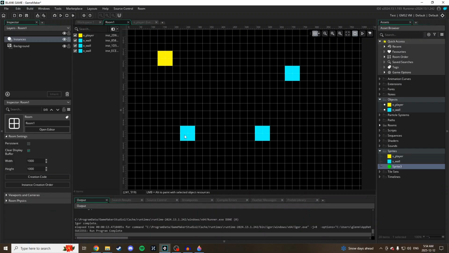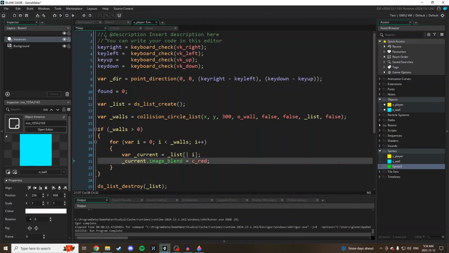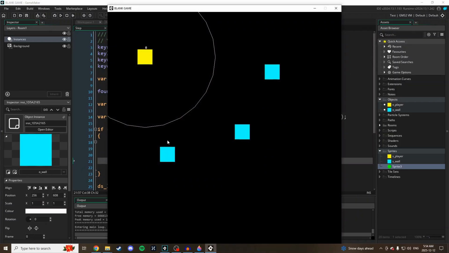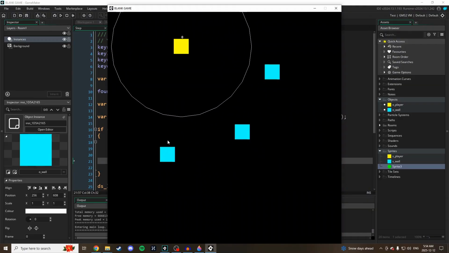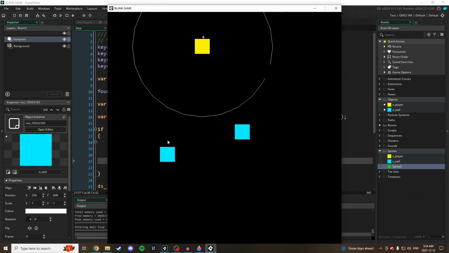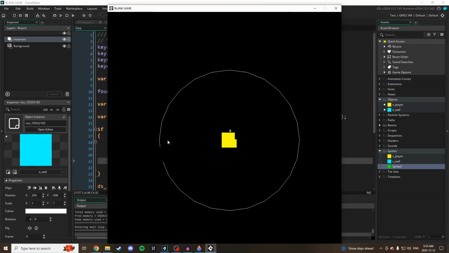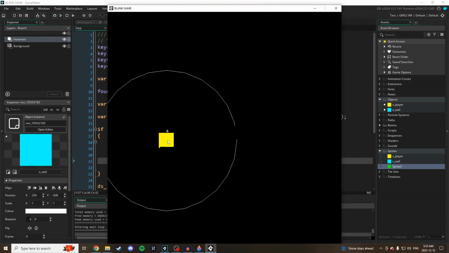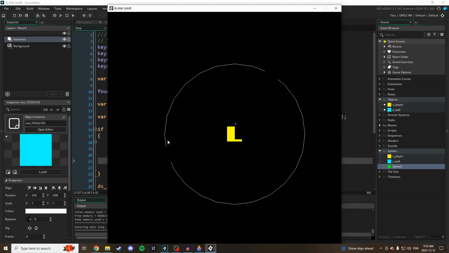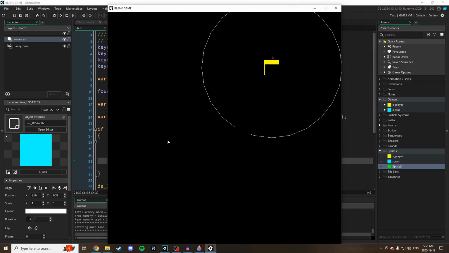Then I'm actually going to go to my room and I'm going to move this wall down a bit so I don't automatically collide with it. And then you're going to see they're going to change color when I collide with them. So it changed to like a black. I was honestly hoping that since they're pretty much blue, they would turn green. But as you can see, I can affect each instance of a wall on a per instance basis by looping through them on my list.